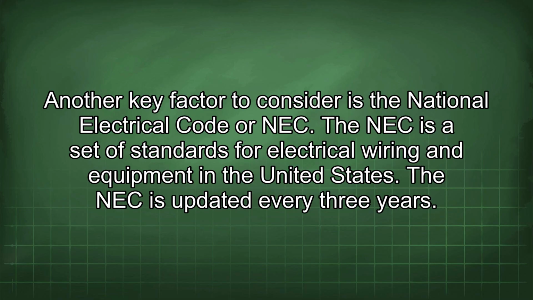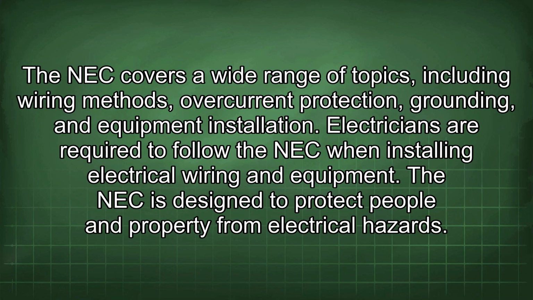Another key factor to consider is the National Electrical Code, or NEC. The NEC is a set of standards for electrical wiring and equipment in the United States. The NEC is updated every 3 years. The NEC covers a wide range of topics, including wiring methods, overcurrent protection, grounding, and equipment installation. Electricians are required to follow the NEC when installing electrical wiring and equipment. The NEC is designed to protect people and property from electrical hazards.